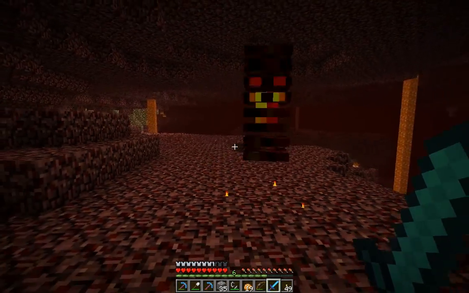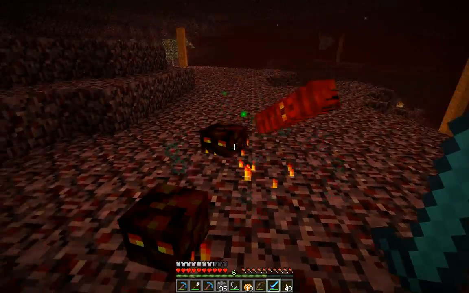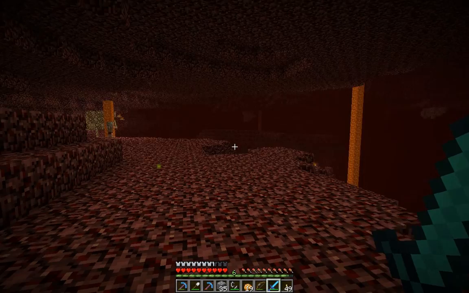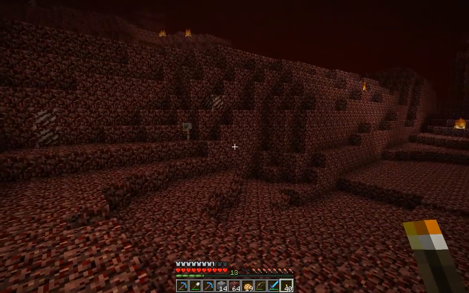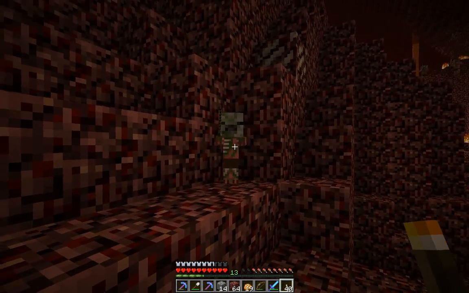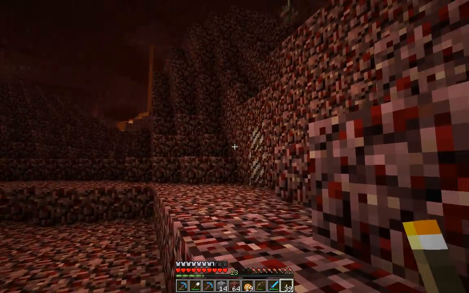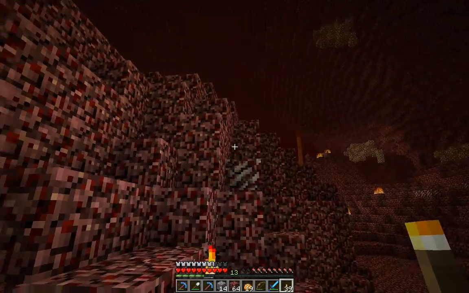Found a little magma cube here. See if he gives us anything. Our looting sword, which I don't think. Nope. Nothing there. Back to the journey. Hey everybody, look, I found a little baby Zisto. Hello, baby Zisto. Yeah, that's a little baby Zisto.